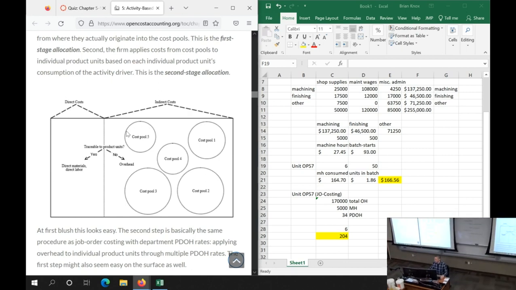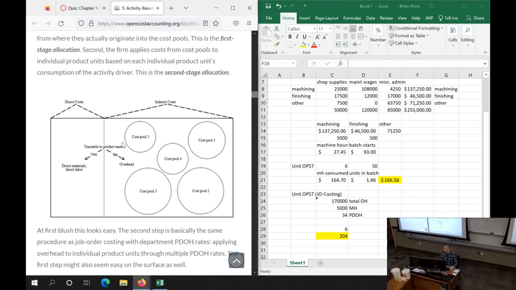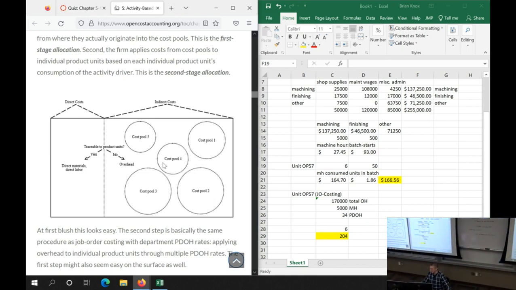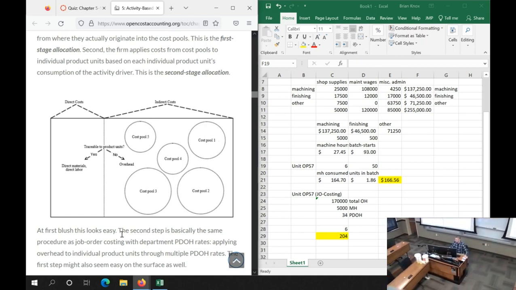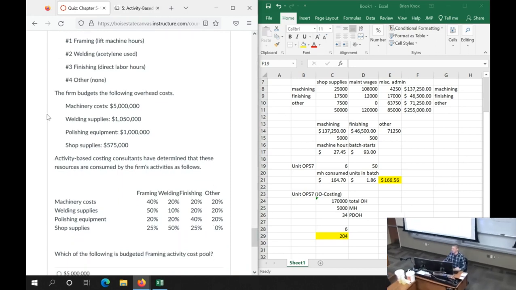So in this example, if I very carefully cut out, let's say this is a piece of paper, and I cut out each circle, because I'm going to take that cost pool number 5 here and distribute it to the cost objects that I'm interested in. And I'm going to cut out this circle and move that over and cut out cost pool 1 and allocate that, and cost pool 2 and allocate that, and cost pool 3, and cut out all the circles. What I'm left with is a Swiss cheese. This weird leftover. That's the other cost. And it's just going to be a period cost, just like typical SG&A would be in a non-ABC firm. But we're going to consider an activity cost pool separately. That's how all the questions are going to deal with it when they deal with it.